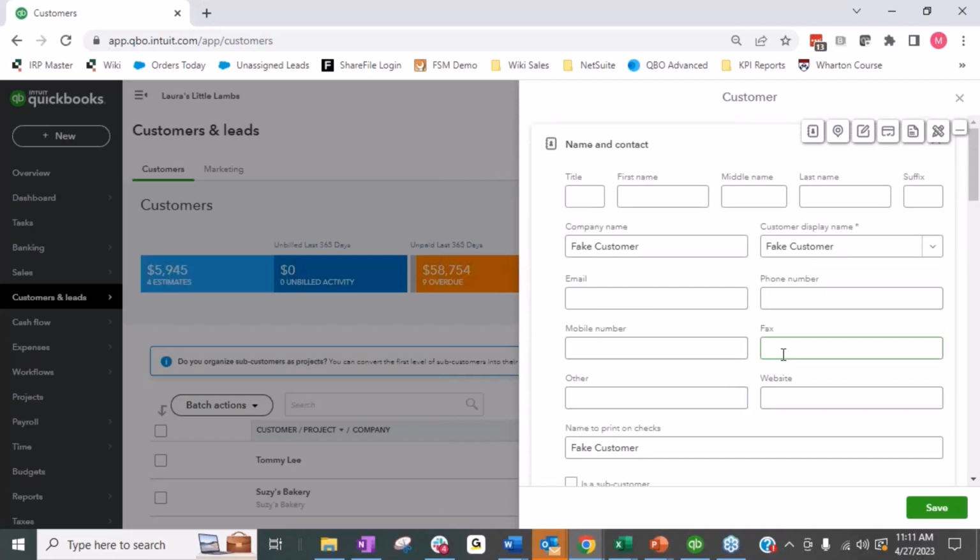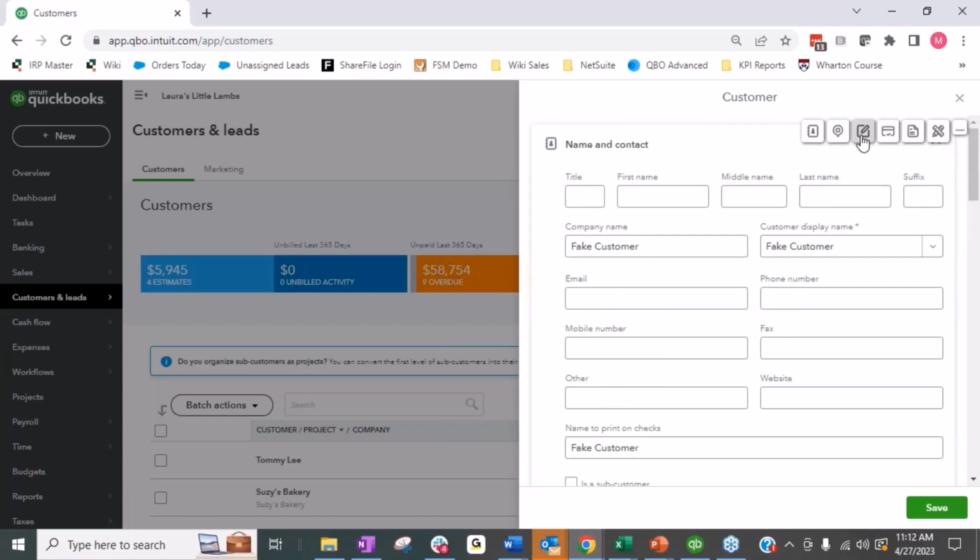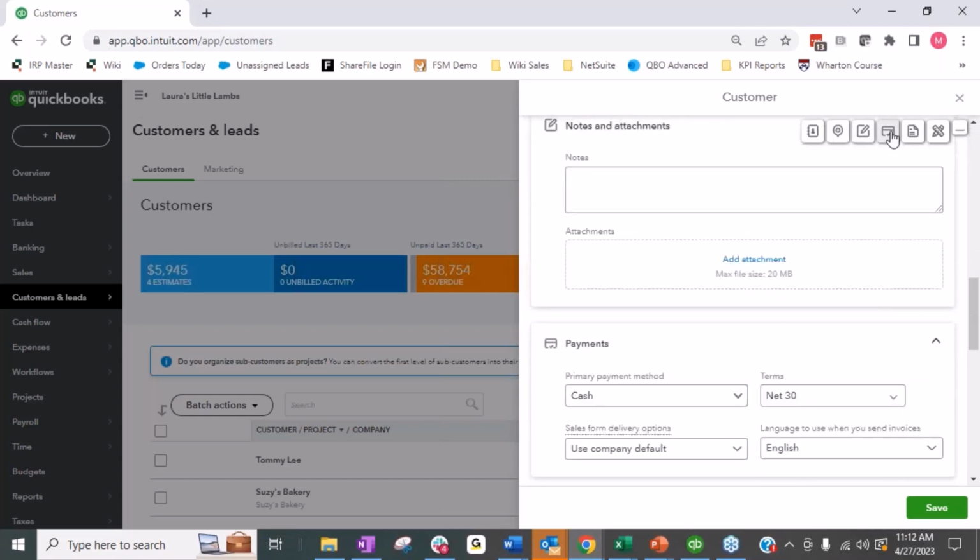As always, I clicked through this so I could get through it faster, but I prefer to tab. Tab is best for what I try to get people to do, because that way they don't miss a field. It also helps if you have the customer on the phone and you are using QuickBooks Online as your CRM. You can say, let me just go through and get you set up as a customer. Can I have your email address? Can I have your phone number? And they can tell on the other end that you are going through a list of the things that you need.